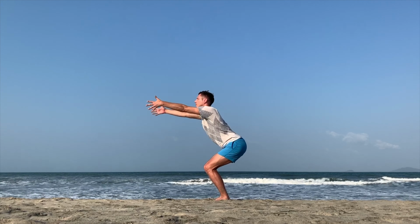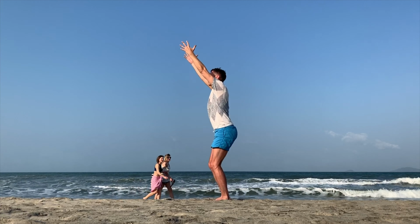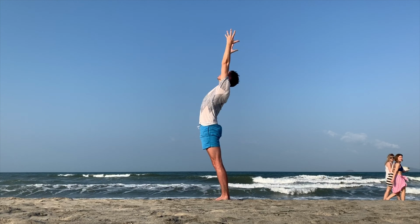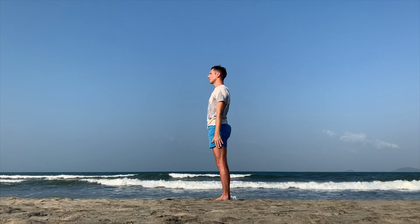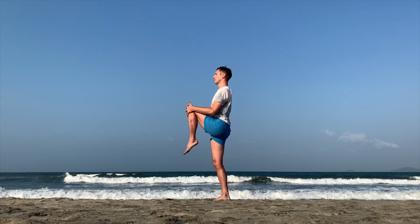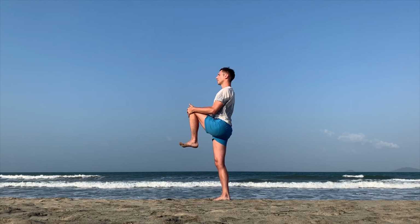Inhale, look forward and come into chair pose, Utkatasana. Inhale now, come all the way up to standing, push the hips forward and arch your back, stretching the core. Exhale, release your arms beside you. Lift the left knee up towards your chest and hug it tight. Your gaze is forward at a still point right in front of you.